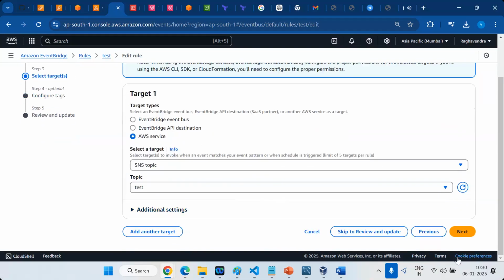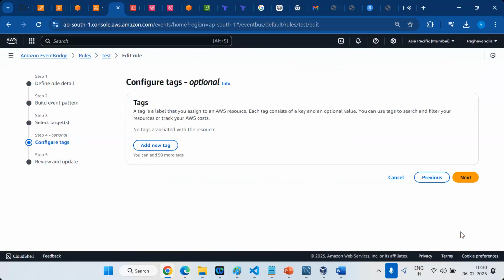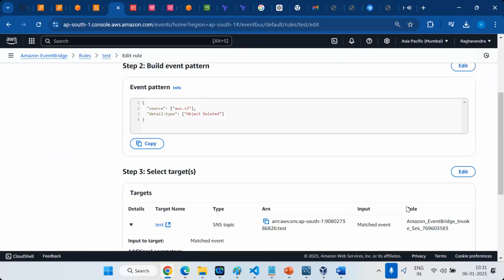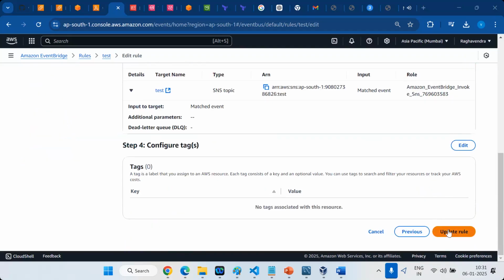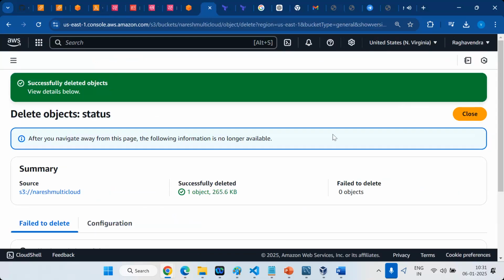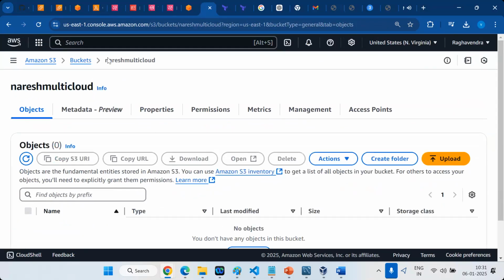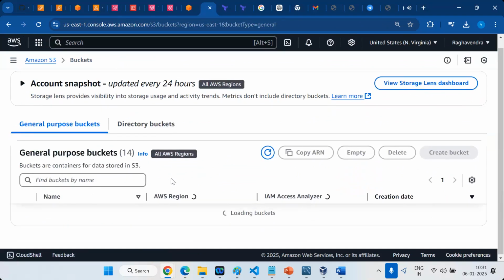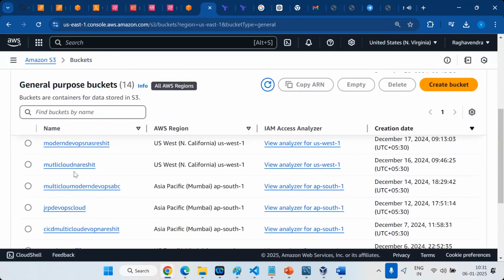Topic is test. Next. Update. I have given any bucket right now. So let's try a different bucket.